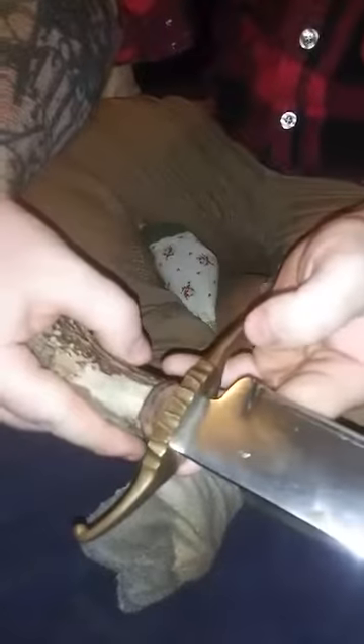I don't know exactly what the steel is — it could be carbon steel, 440, or 420, but I'm not exactly sure. It's got a brass guard with some tooling work on it, and on the other side it's got the clip point, as I said. It's a really neat little knife.